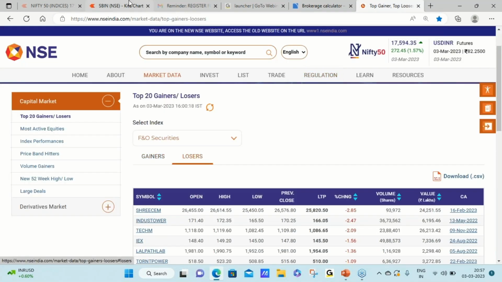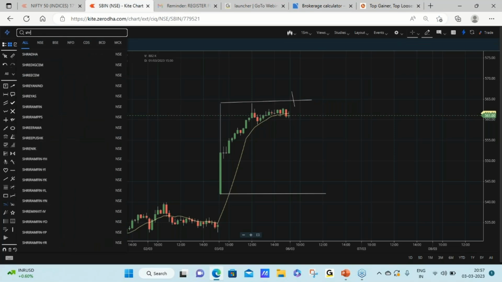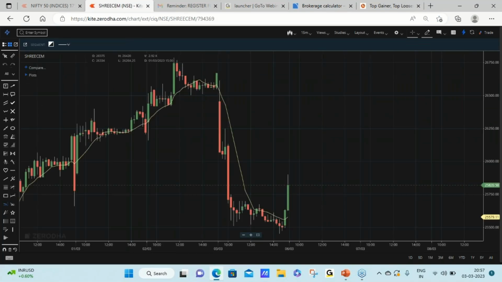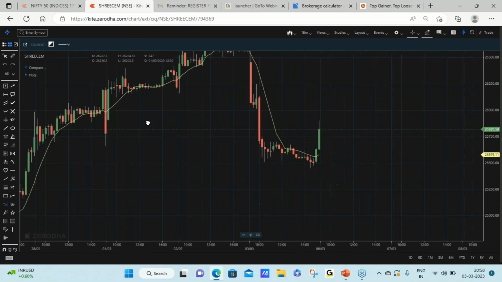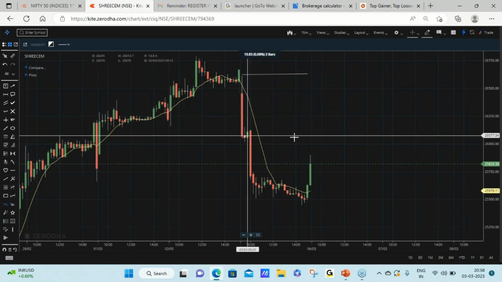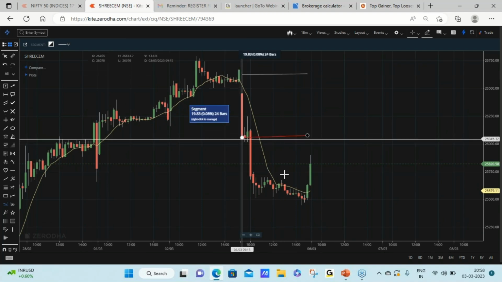So let's check losers. Shree Cement. See, but the 10 SMA, what is the advantage of the 10 SMA? It will not allow you to trade against the trend. First thing. Second, there's a proper risk reward ratio because you're trying to keep the high of the reference candle as a stop loss. They're able to take the trade, right?